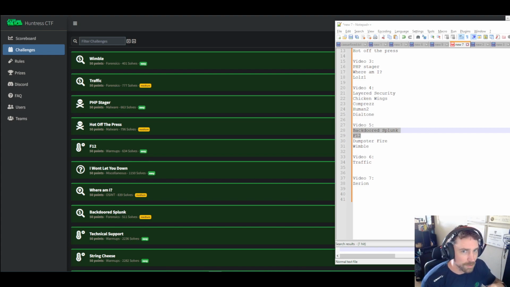I know probably in the previous video you've heard me state that video 5 was going to be traffic, but as you can tell I've made some changes, because my Linux system has to be up to date in order for it to work with Rita, one of the tools that we're going to be using for that. So we pushed that to the side a little bit, and we're going to go over the current four listed here for video 5: Backdoored Splunk, F12, Dumpster Fire, and Wimble. So we'll go over those for this video.